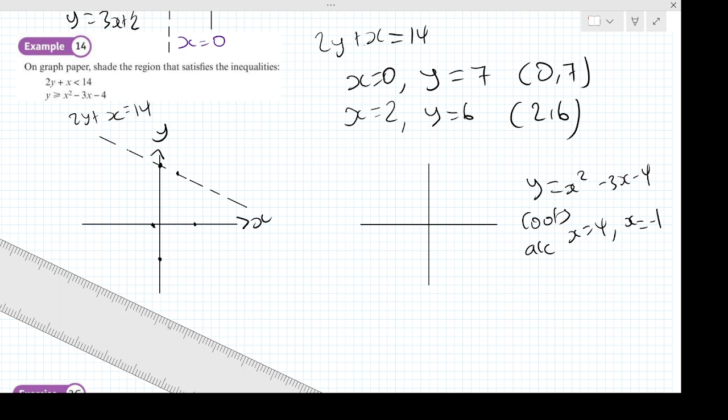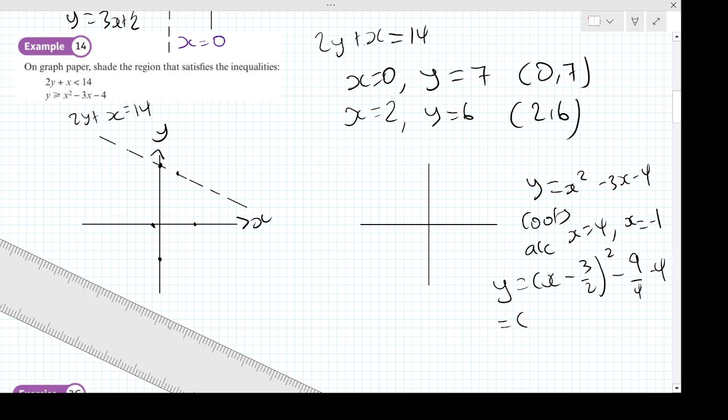We could find the turning point. Let's do it. Let's just test what we've done. We can find the turning point to help us visualize even more what the sketch would look like. The turning point, remember, comes from completing the square. So we do x and then half of -3, so -3/2, all squared. Then I'm going to subtract the square of that, -9/4, and -4, because we have a -4 at the end.